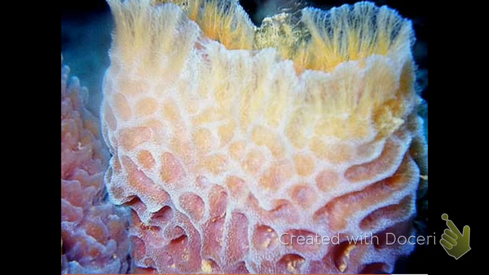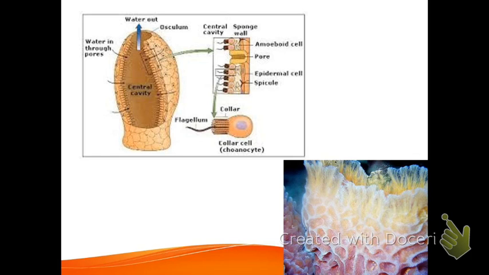Simple organisms like a sea sponge are not very complex. They are not that large an organism. They're not really thick, if you think about it. So they do not need a circulatory system. They're only a couple of cells thick, so they can get away with just having water flow in here.